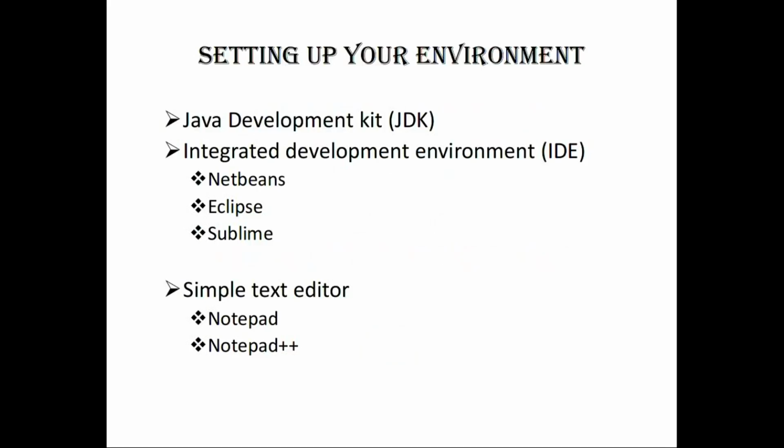Like every programming language, when you want to start programming in Java, there is a set of development tools that you will be needing. In the case of Java, we have two principal tools. The first one is the Java Development Kit, JDK, and the second one is an integrated development environment. It could be any integrated development environment, be it NetBeans, Eclipse, Sublime, whatever you choose to use.